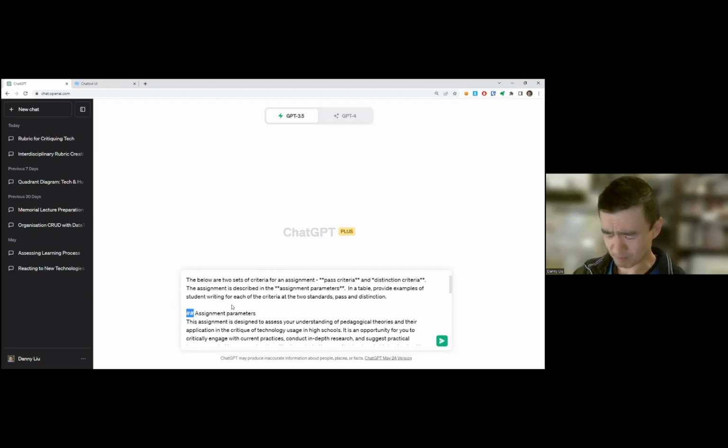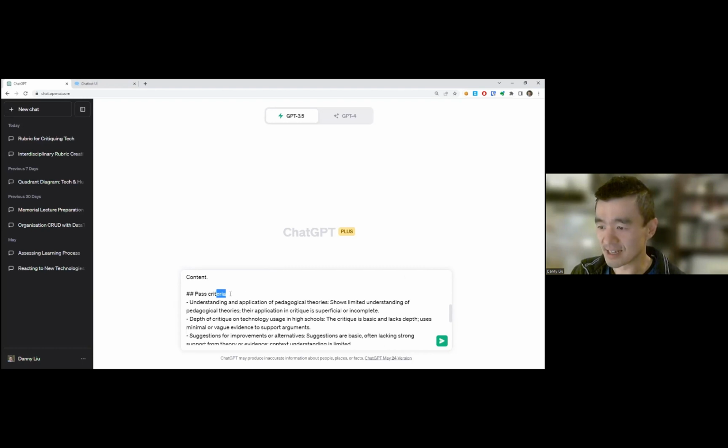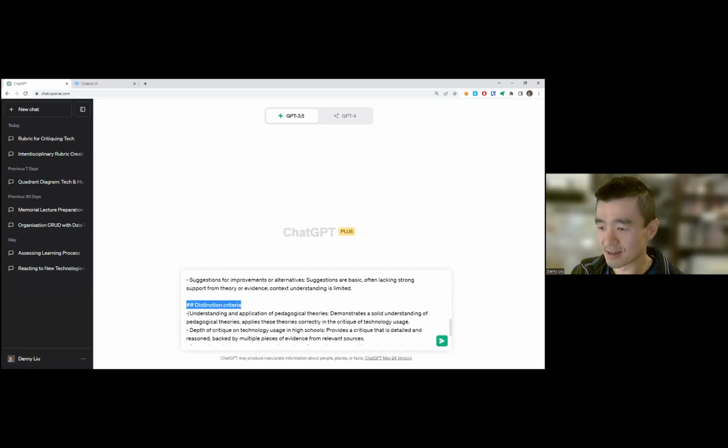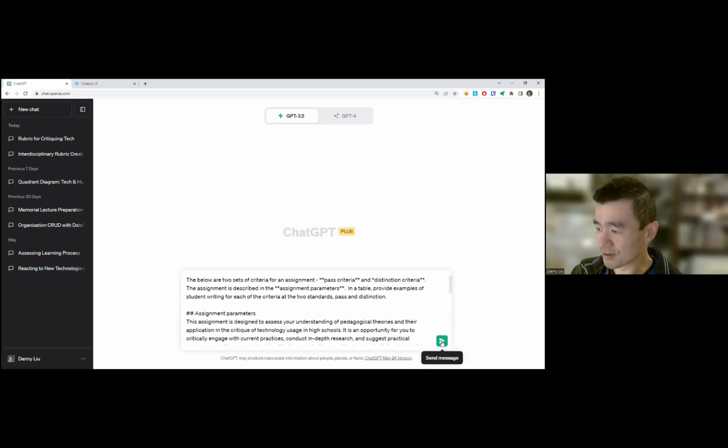And so because ChatGPT and GPT models were trained on so much information from the internet, these models have seen a lot of words written in Markdown language. And so therefore, these models seem to be able to interpret Markdown or understand the markings of Markdown. And so all we're doing here is saying, this is a heading. Okay, so pay attention to it as a heading. This is another heading. These are dot points. Okay, so dashes on a new line mean dot points. And this is another heading and some more dot points.